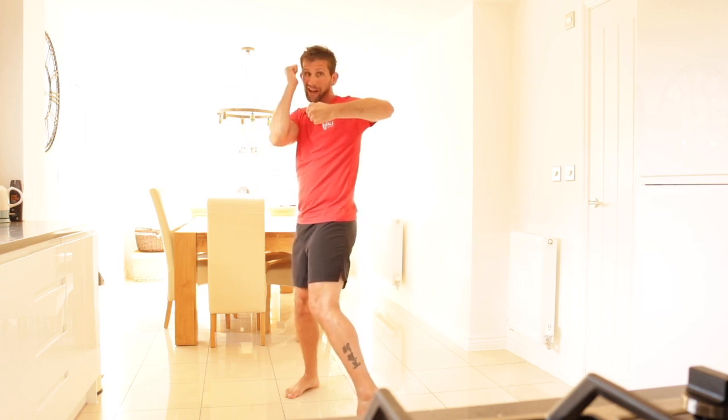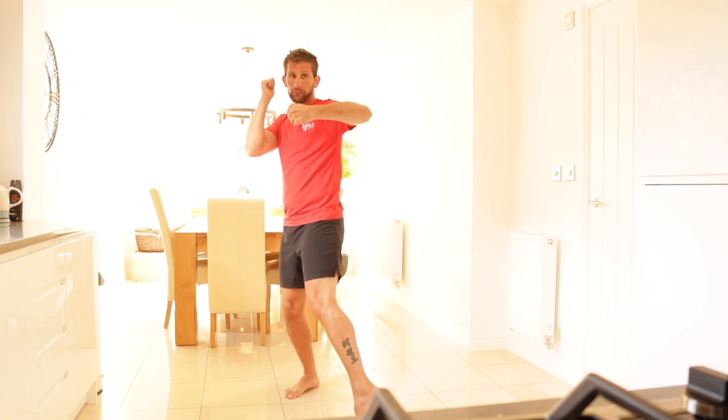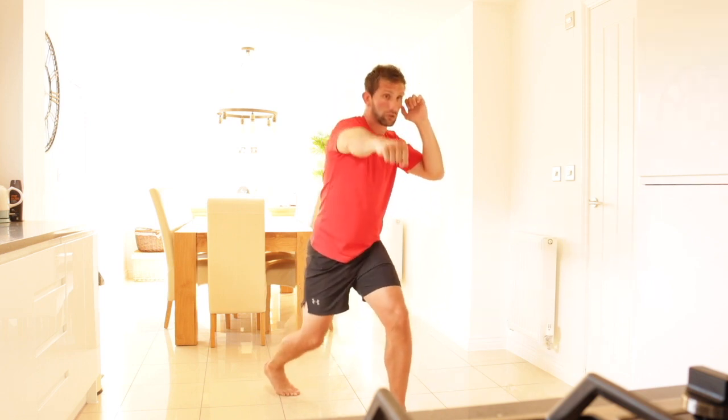Elbow up, other hand here, remember. So that's from the cross, that's from the hook. And then you're gonna dip, drop your body, other hand up into the body cross. Okay, so you're not going up here, you're going to the body cross.